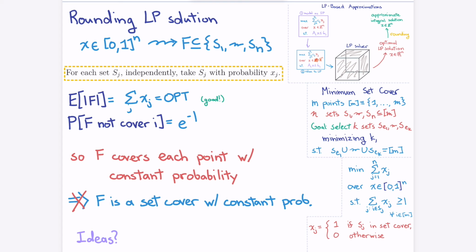Once you do a logarithmic number of times, kind of similar to our quicksort high probability argument, your expectation is so low. You expect to have 0.000001 elements remaining, so you definitely have less than 1 with good probability. You need about logarithmically many rounds to keep pumping this. That gives you a log n approximation. That will work, but that's not the slides. So anyone have a second idea?